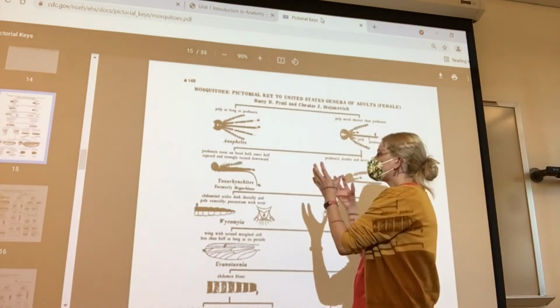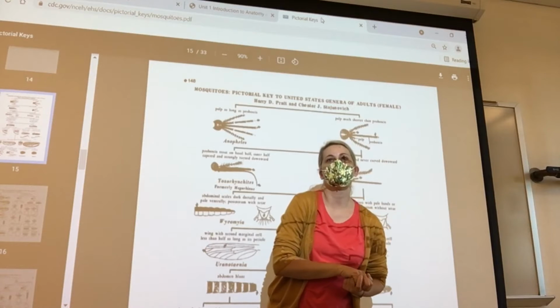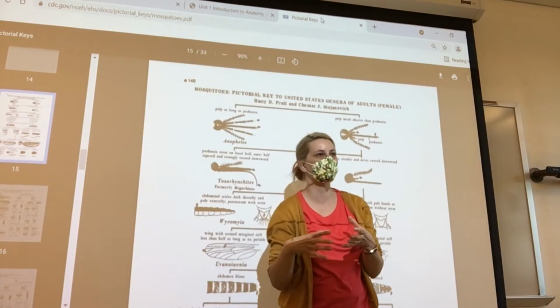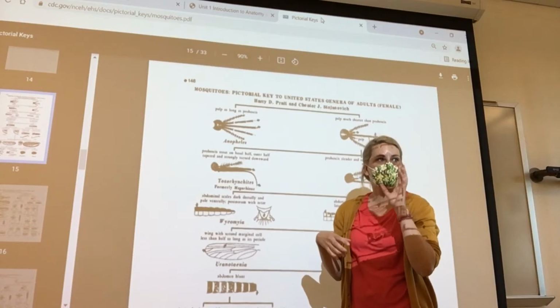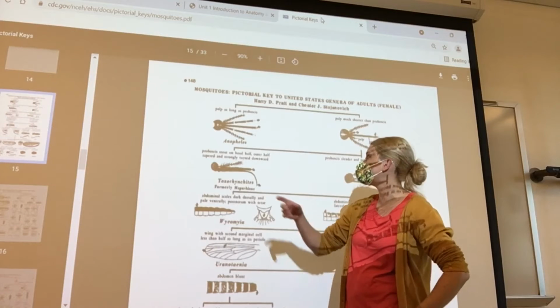We go out and we just trap a couple of mosquitoes in a little net. And then we put them in a freezer, and they get really cold, and then they just kind of die. And you can look at them under a microscope, and you can check a fine detail to know whether or not you're in danger. Okay, and that's what the dichotomous key can do.